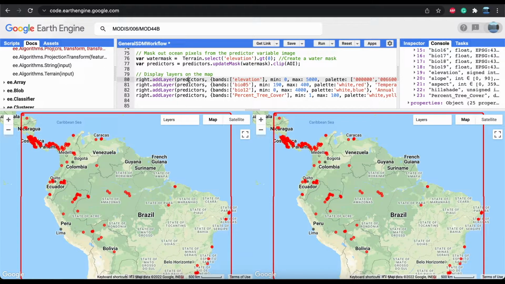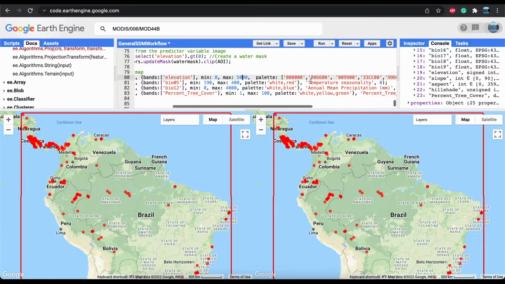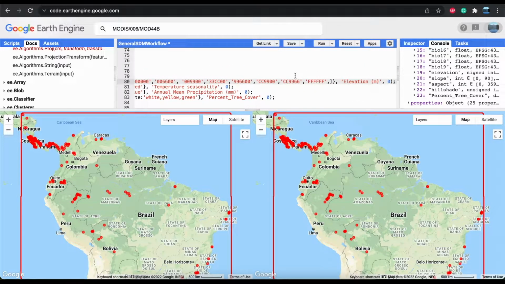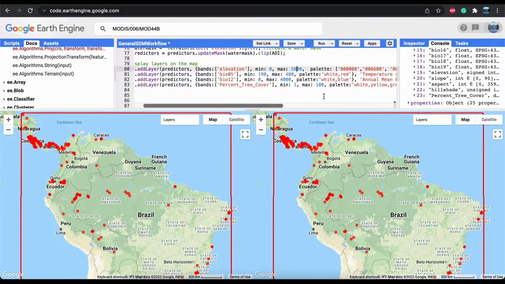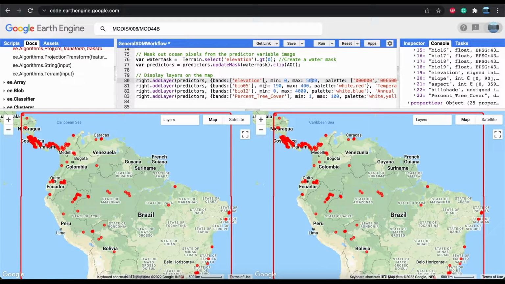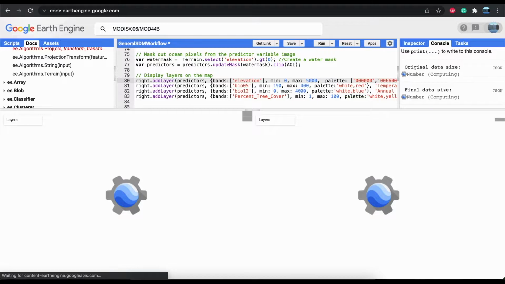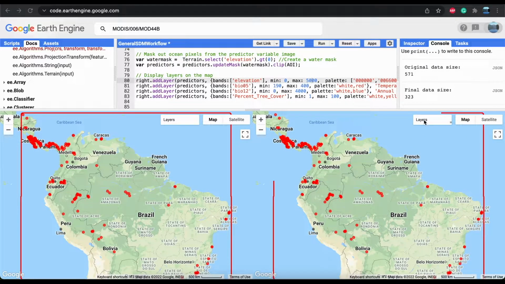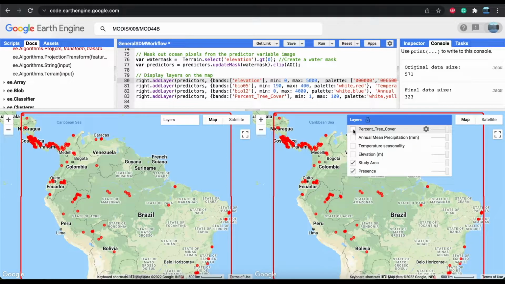From the predictors image, I'm going to select, for example, elevation, and I provide a minimum and a maximum, as we have been doing, a palette, and I give it a name, and the 0 means it's not going to be displayed immediately, so I will have to activate it. Then I'm going to add bio 5, bio 12, precipitation, and percent tree cover. And now we are in the layers on the right. I'm going to activate, for example, percent tree cover.